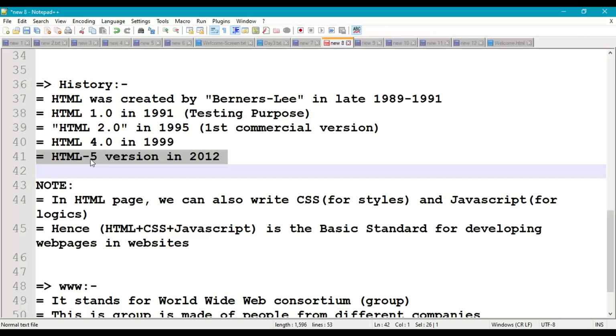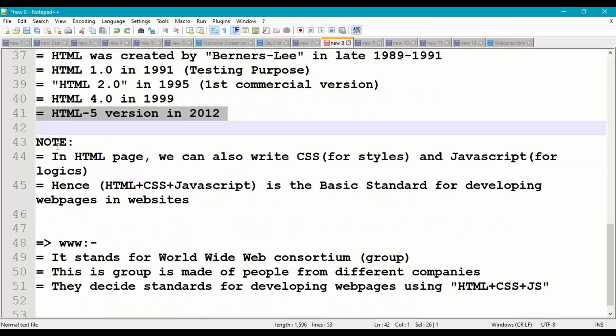In between, in 2001, 2003 and 2004, we got DHTML, dynamic HTML, and XHTML, extended HTML. But these are not successful versions. Everything is embedded in HTML5.